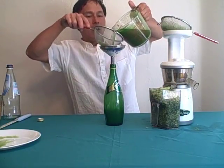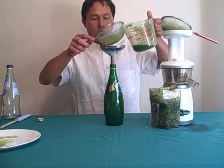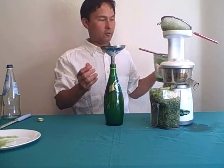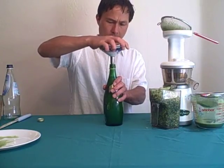And there is some fiber getting caught in the strainer. That's completely fine. I think we're about full enough. We got almost up to the brim. If you go too much, it kind of bubbles over, and that's not too good. We're going to go ahead and remove our funnel.